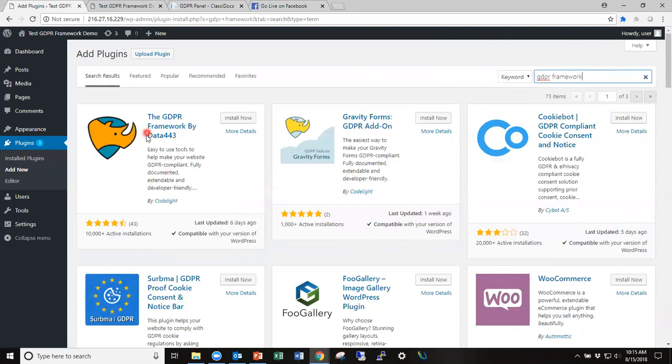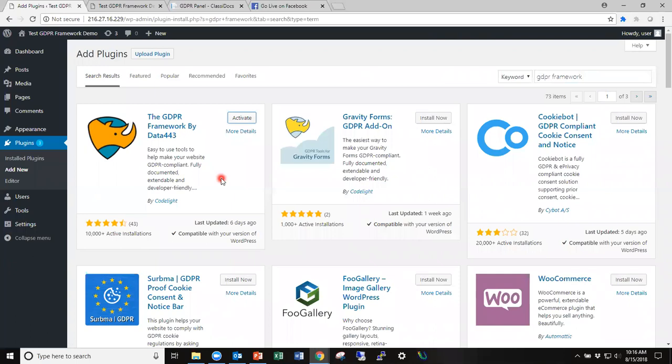One thing to note is that we have the GDPR framework itself, which is the base plugin. That one is currently free for all to use. And then we've also got a couple more plugins that are related to the framework plugin. The framework plugin itself is designed to provide base functionality, give you coverage, I think 8 to 10 platforms within WordPress and capabilities. And then we have additional add-ons that we'll be able to search throughout. So the idea is you can put the framework in, and then you can pick up additional add-ins as required by your needs from your business.